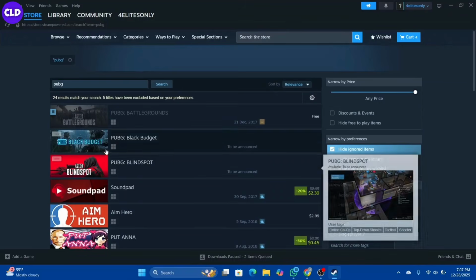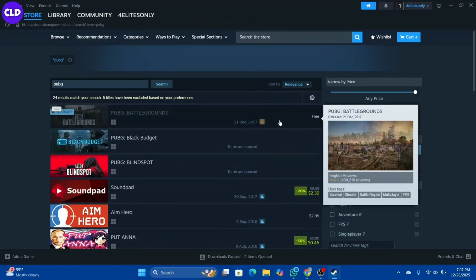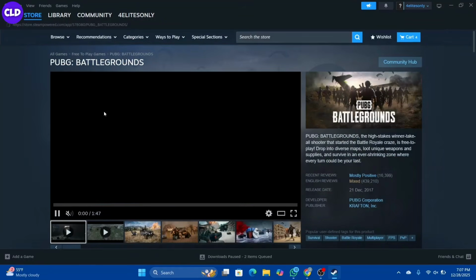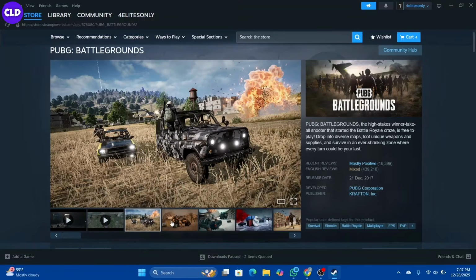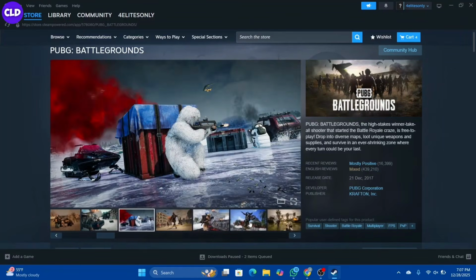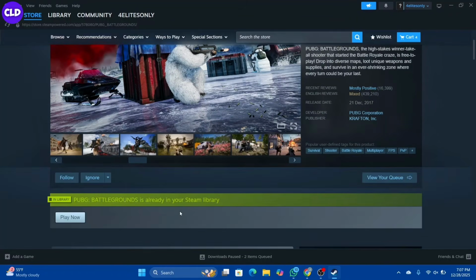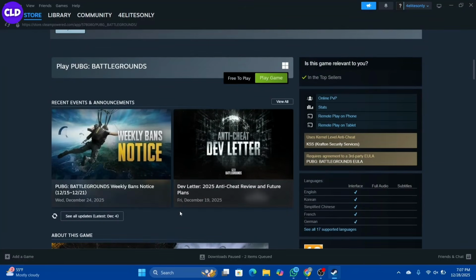And there we go. You can see all the PUBG games are free here. We have the free mark here. So you can just click on the particular game that you would like to download. You can look at the visuals of the game here, like what kind of game it is, what levels there are, and all the visuals and graphics available. Similarly, you can even look at the description available. Once you check it out, you can look for the option to play the game.